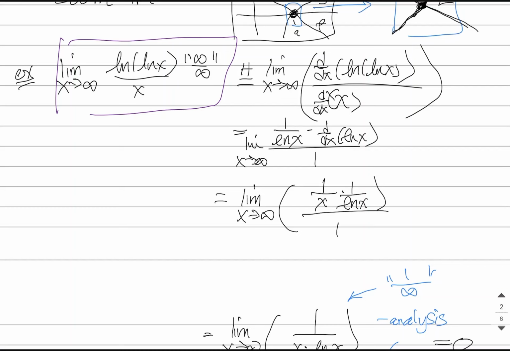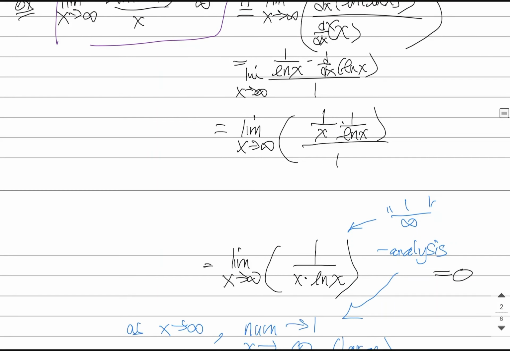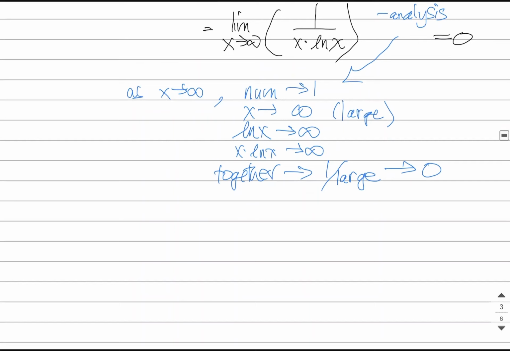If the function on the bottom gets really, really big, much quicker than the function on the top does, then the whole thing will go to 0. And that's in fact what we have here. L'Hopital's rule is telling us that because the limit is 0, the term on the bottom grows much quicker than the term upstairs. If you end up with some value that's neither 0 nor infinite, that means the functions grow at some sort of comparable rate. In this case, what we are seeing is that the function in the bottom gets to infinity much, much quicker than the one on the top.